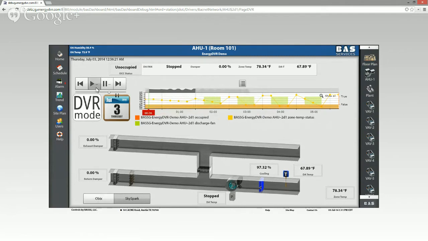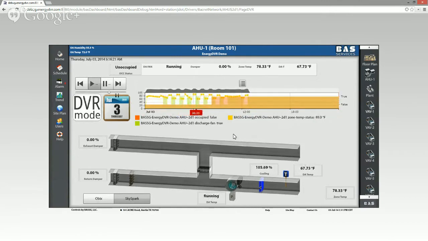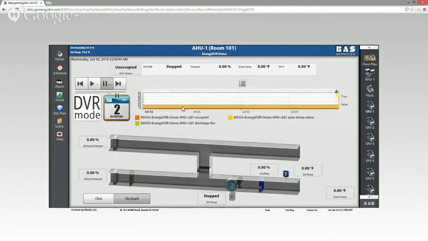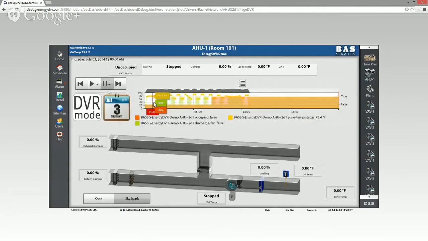You can play this data back. So if you're in a JSON environment and you have a restricted amount of data storage, you could purchase SkySpark through us, or you could through other dealers as well. And you will be able to play that data back within this system. The beauty of it is that you can, again, select different dates. I haven't saved any data. This is just for demonstration purposes. And you can store a lot of data within SkySpark and play that back easily.